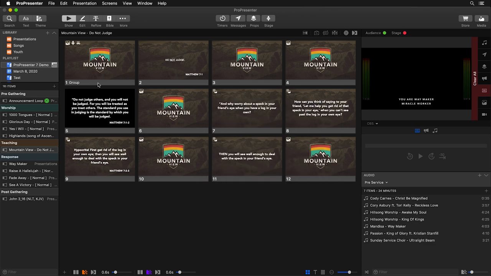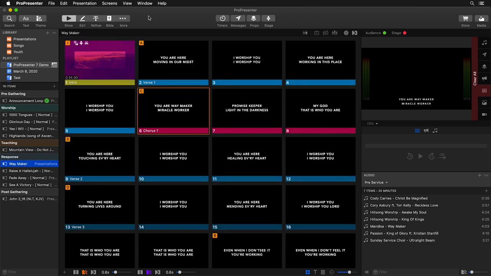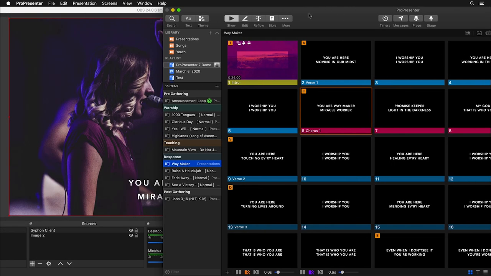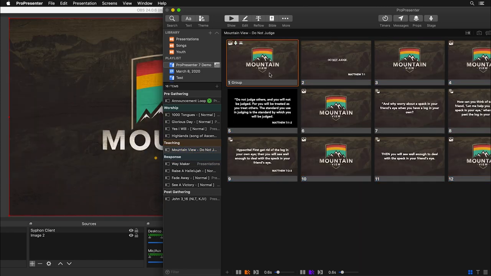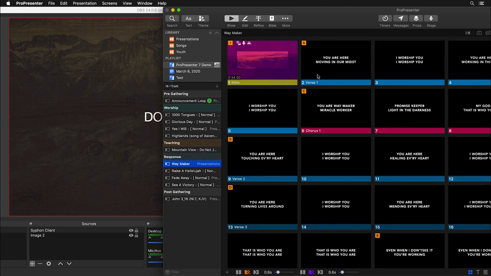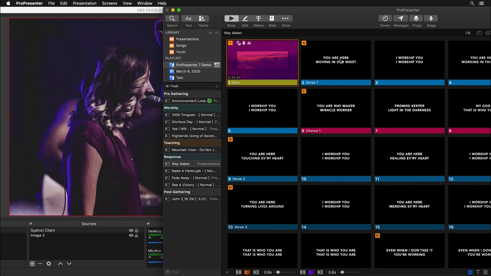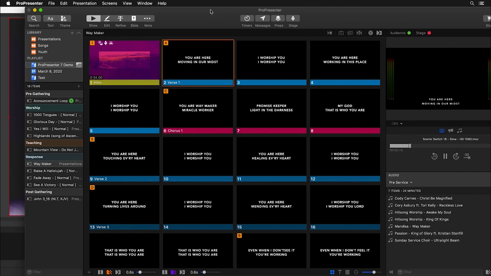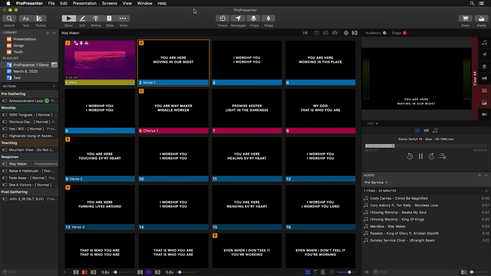So now when we go back to our song for Waymaker and we look at what's happening inside OBS, we click on this and it's going to throw our text at the bottom. But then when we go to our teaching notes and we click on this, you'll see that it goes full screen. So we have a full screen graphic here, and now we can see that going. And if we go back to Waymaker and we click on this background and then we click on this slide, you'll see that we're going back and everything's being removed. That way you can customize exactly what's being sent to OBS at any time.